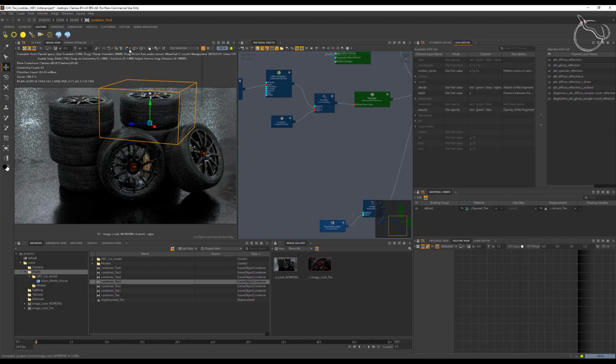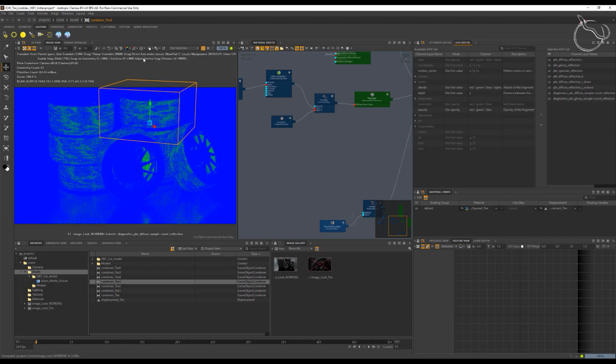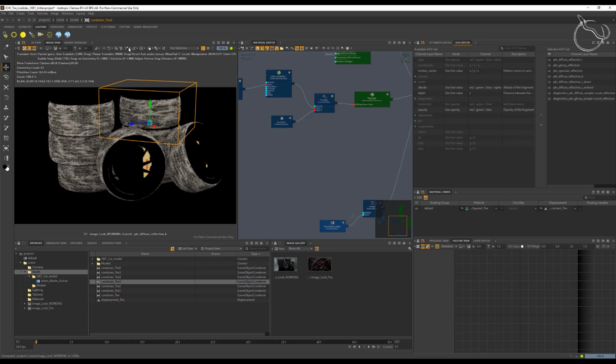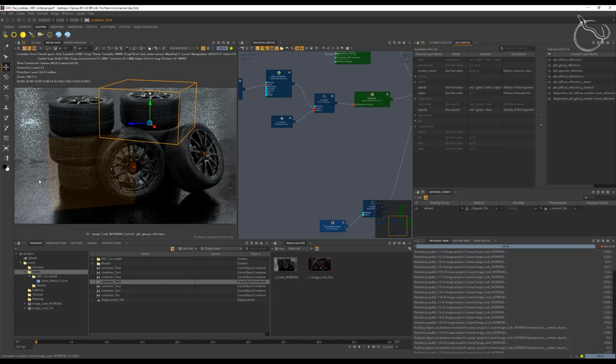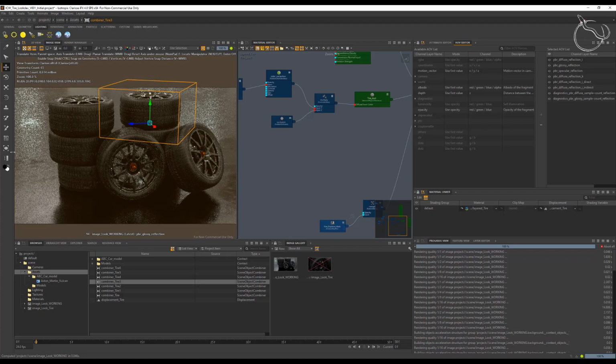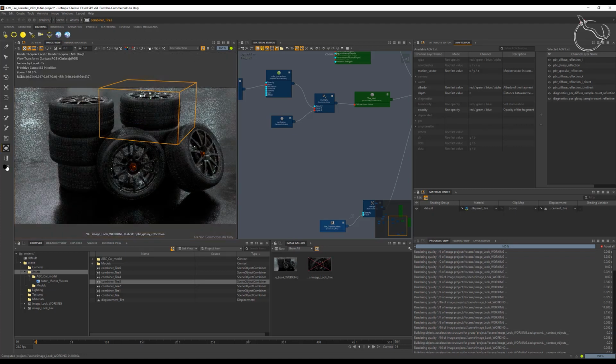So if we go there, we have all the diagnostics, so we can see everything, how it is looking. For example, we have just the glossy, and we know how much sampling is going to be used and if the quality is really high. So let's say, for example, that we go to select this area.